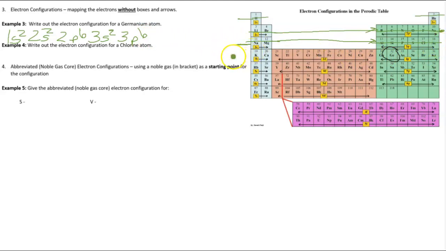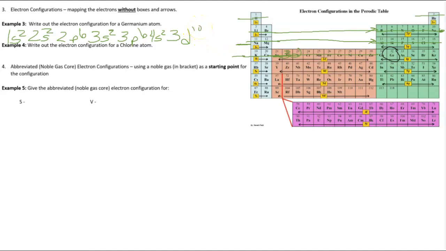So now I come down to the 4th energy level, energy level 4, sublevel S. I fill in those two boxes. So 4s2. And then I just keep moving across. I just have to remember when I get to this first block of the D's, this is 3D. So I am now filling in 3D, and I fill in all 10 boxes. All 10 seats get filled.